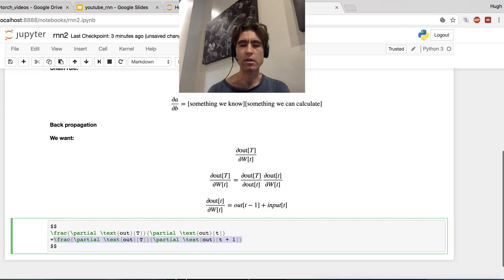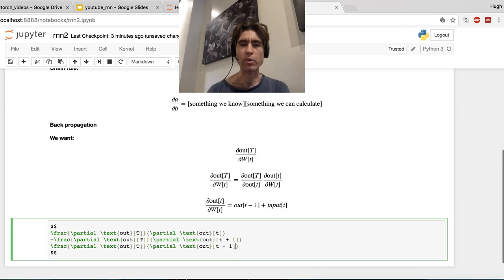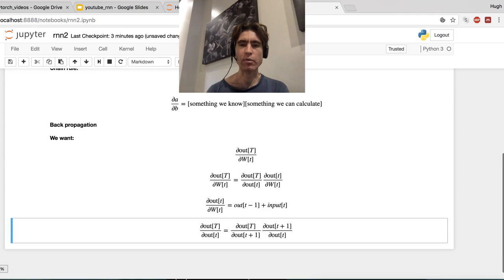And then the bit that we don't know but we can calculate is the partial derivative of the output. So here we are. So we're breaking it into the partial derivative of the output from the entire network with respect to the output from the next layer, and the partial derivative of the output from the next layer with respect to the output from this layer. So this is something that we can calculate mathematically. It's fairly straightforward. In fact, it turned out to be really easy. And this, we're basically going to work our way backwards.